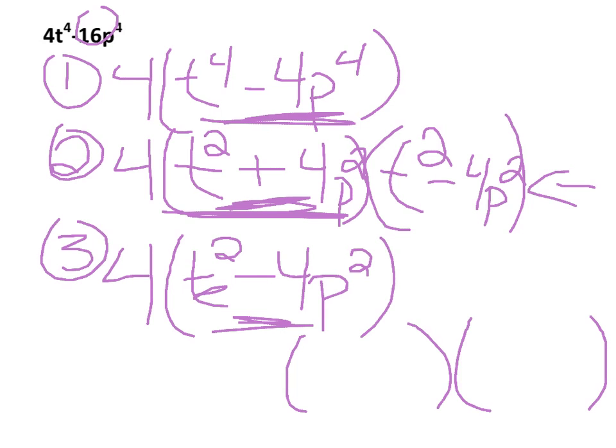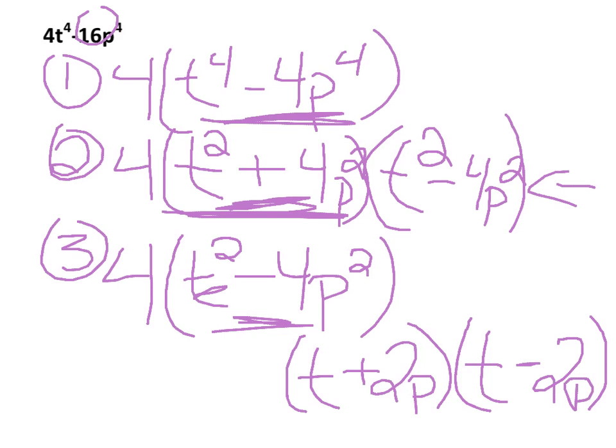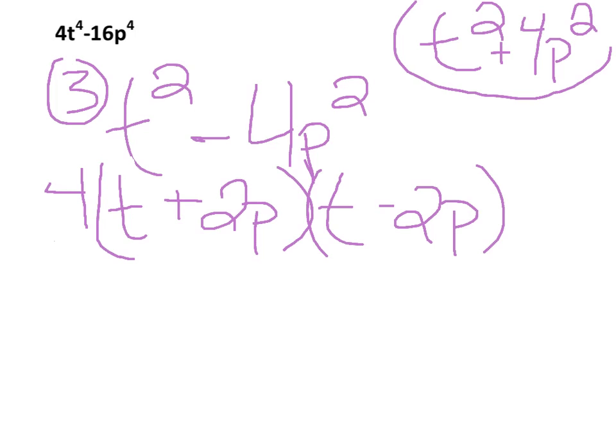Square your t, so it would be t in both of the parentheses. And then you have a plus 2p and a minus 2p, because a plus 2p and a minus 2p give you a minus 4. And then right from the 3rd step, you would remember that we have this from our first step, or from our 2nd step. We have to remember to bring that into our equation too.